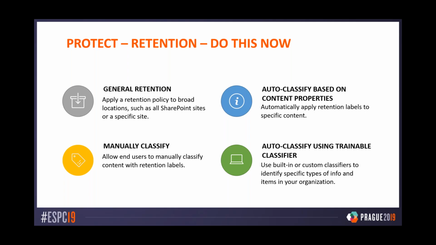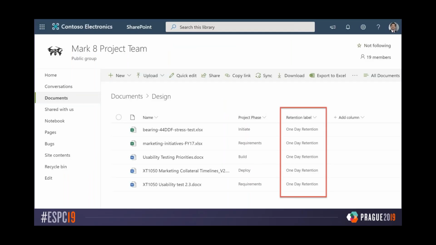But it's also a way to add another piece of metadata to our content, because a retention label is just another field in a document library's or in a document's metadata. So here is an example of some documents I have in the library. In fact, it's the ones we manually tagged earlier. And then I also applied a retention label as well.